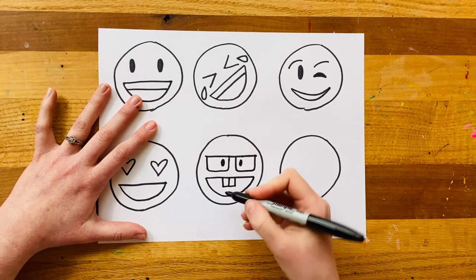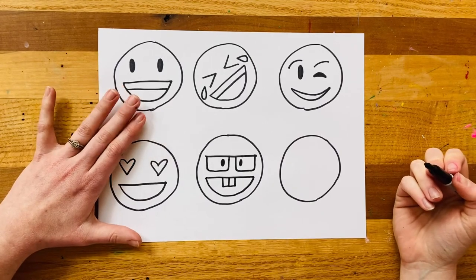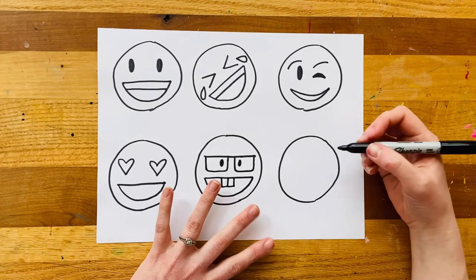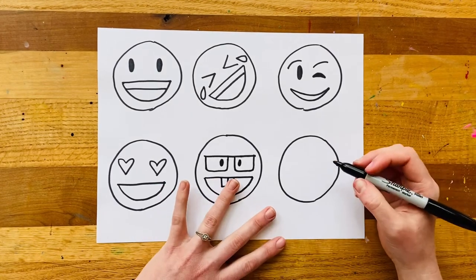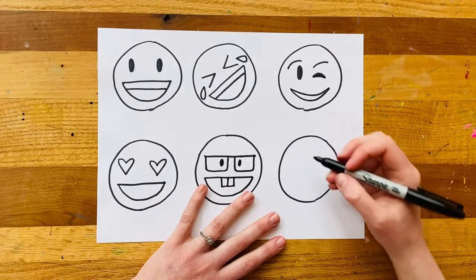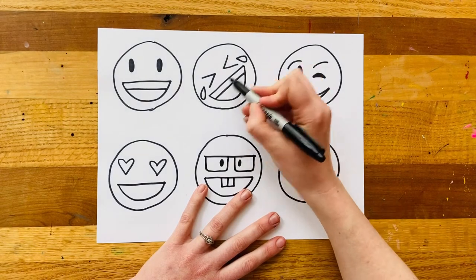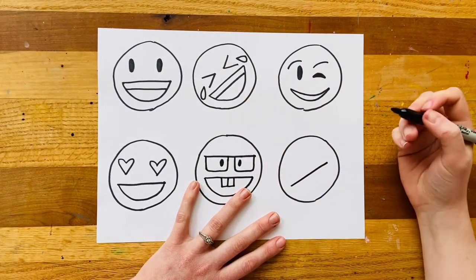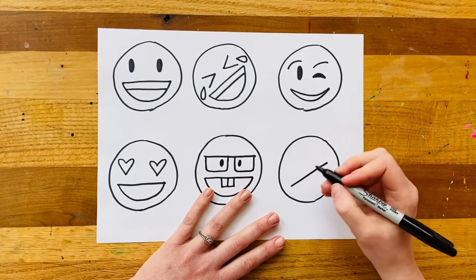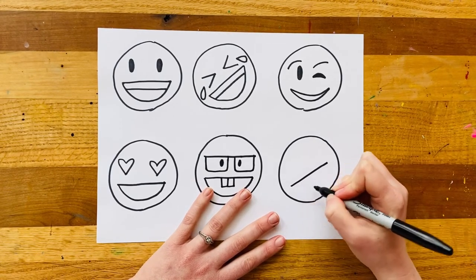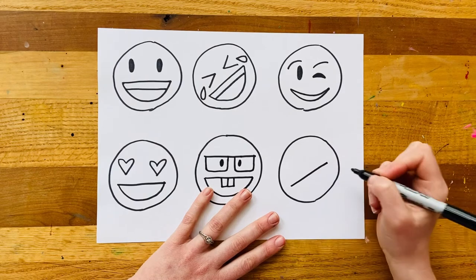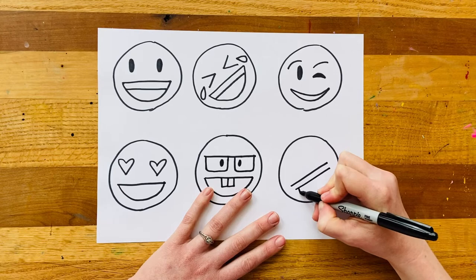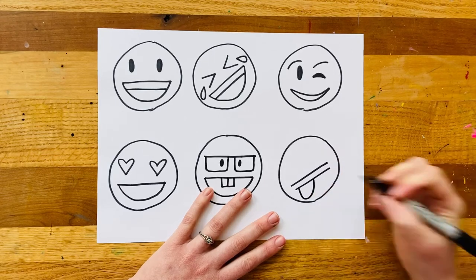Silly little nerdy emoji. And my last one here, I'm gonna do one of those silly crazy faces because I feel like sometimes I feel like this crazy faced emoji. So we are going to add another sideways emoji like this, so again a line to the side. And now because I'm going to be adding a tongue, I want to make my tongue first so that I don't accidentally go through it with my marker. So I'm going to add my teeth here and then a little tongue shape like this, which is just like a gentle curving U.